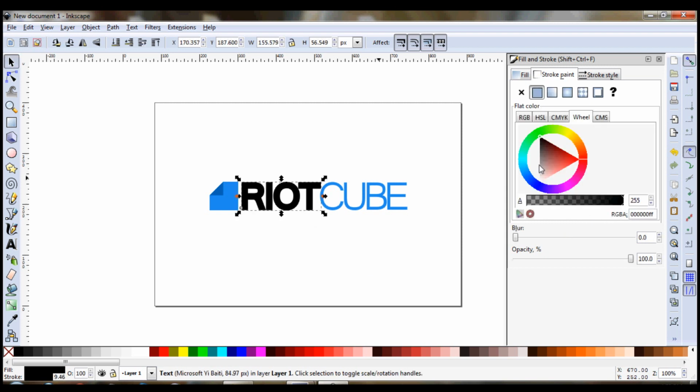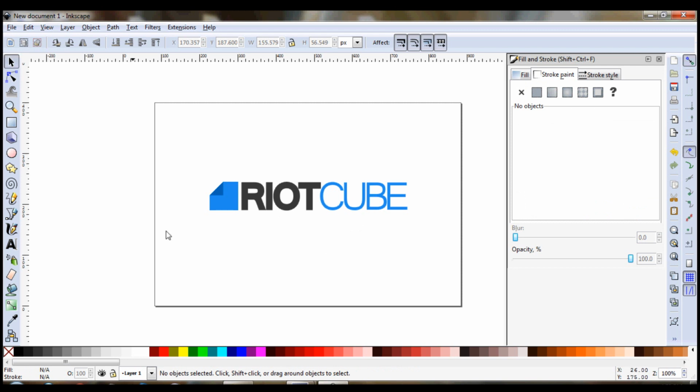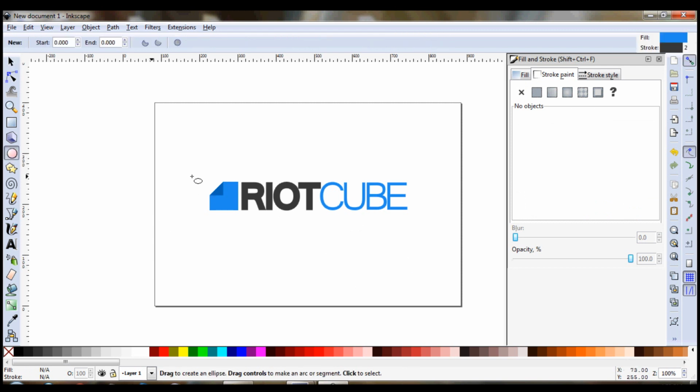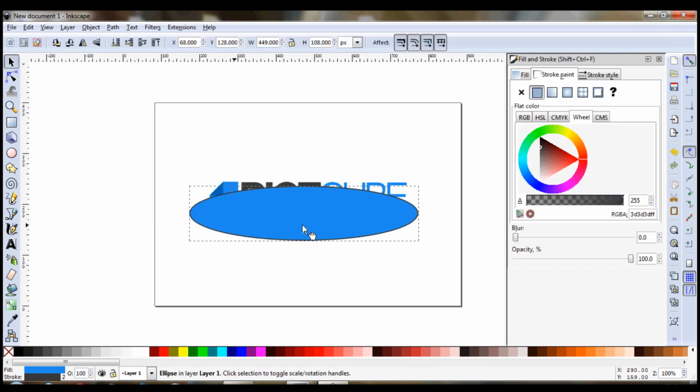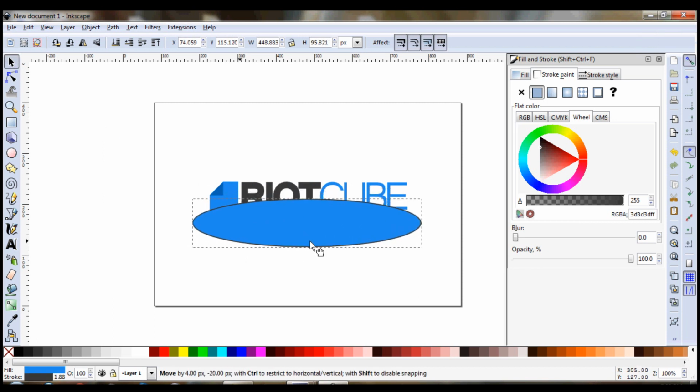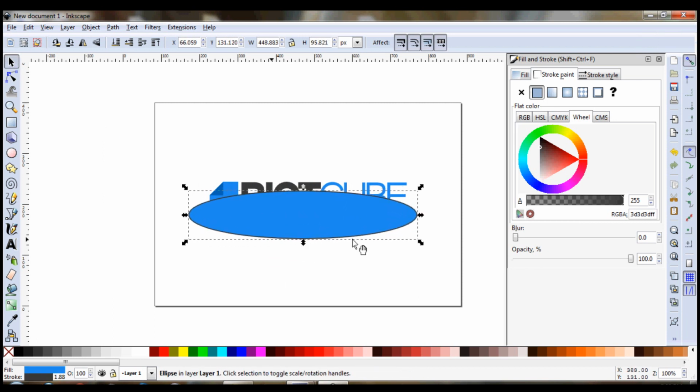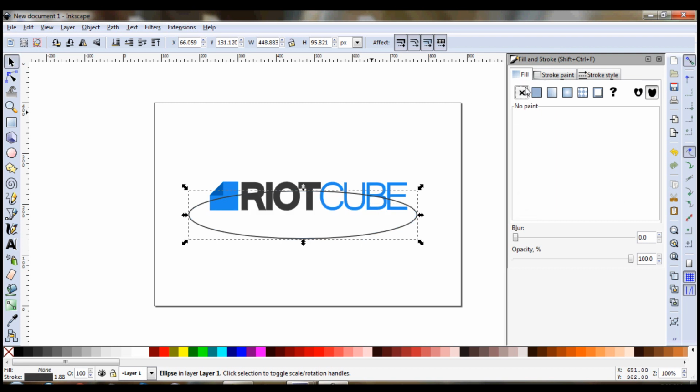And then Riot, kind of just want to, I don't know, I'm going to do a darker gray kind of thing. There we go, looks good. So now we got our color set. So now what we're going to do is work on a kind of gradient shine. So we'll do a kind of oblong oval and just kind of want it to be where the gradient would be. It's going to be under instead of over or below. So we don't need a fill. We need a gradient fill.